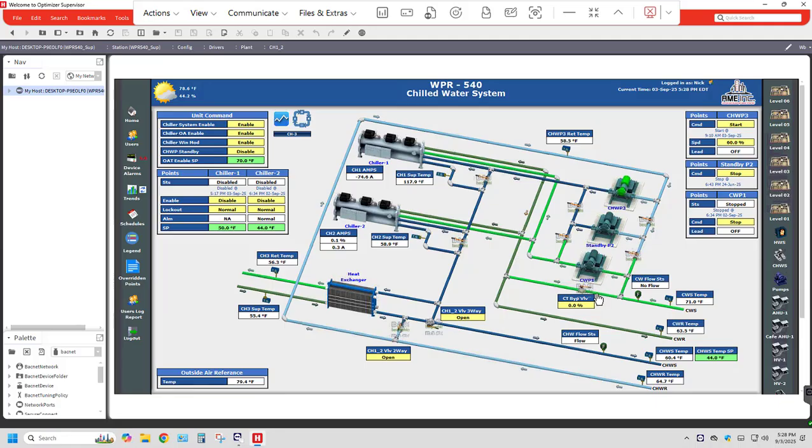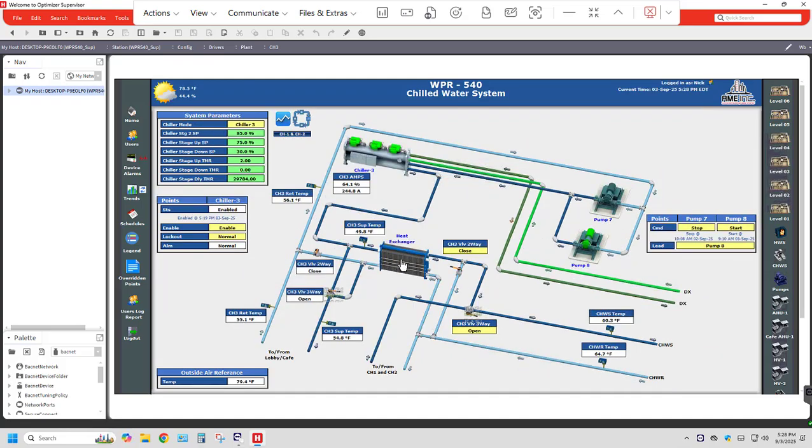This pump is bringing the water from the cooling tower, and this pump is supplying the chilled water to the system. After this it goes to the chiller, and here the chilled water is going outside the system and goes to the heat exchanger that we already mentioned.